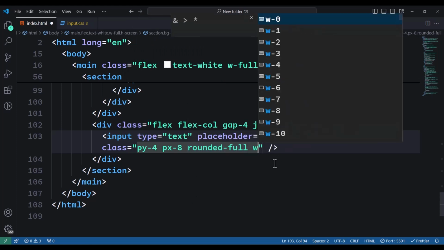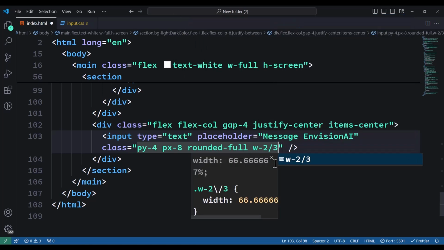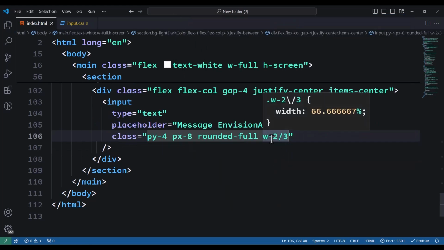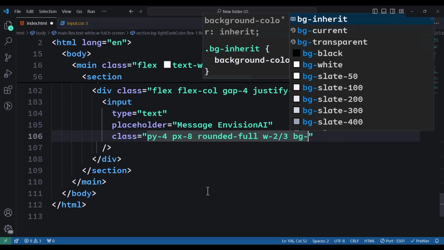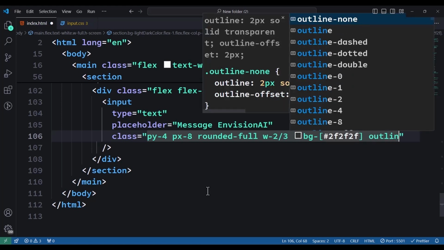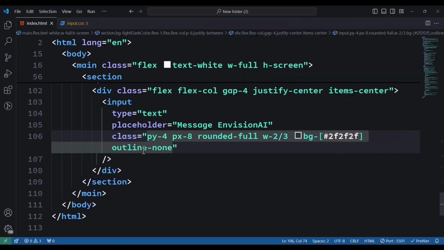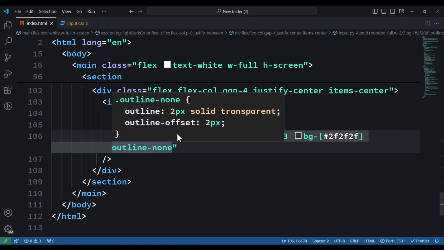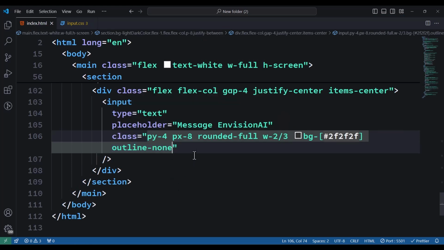And then w-2/3, so this is to set the width, which is equivalent to 66.666%. And then the background color to this custom color value here, which is 2f2f2f. Then outline-none, the outline-none class sets the outline property. And then that's all for the class.